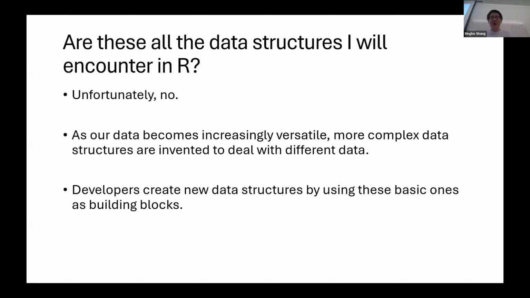Unfortunately, no. The even more heartbreaking answer is there can be an infinite number of data structures in R. Our data is becoming increasingly versatile, so we need more complex data structures to deal with it. New data structures are constantly being invented by using those basic ones as building blocks.